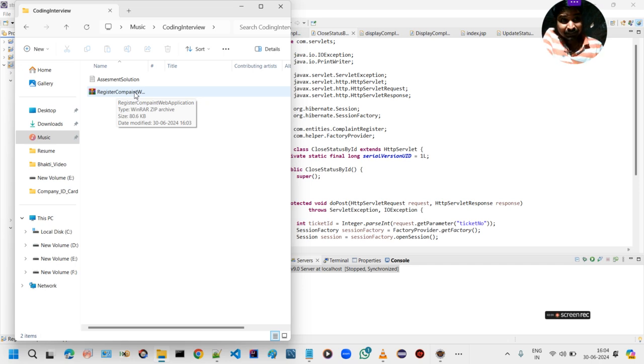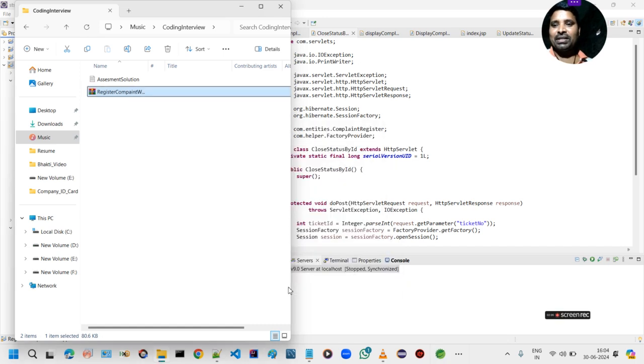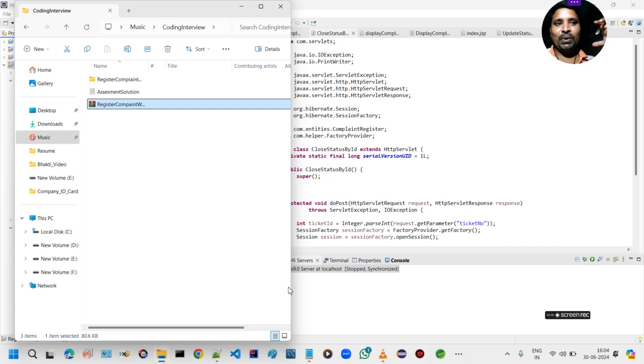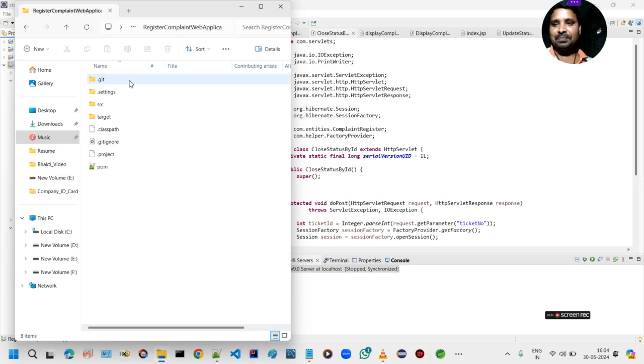Yes. And if you want to see it once again, just right click on this, and then you will have one option, WinRAR. Over there just simply extract it here, and you will get all the folders of your project over here, and you are in a position to see it, right? This project folder got created from this GIF file. Getting my point? And now see, all these files are available.